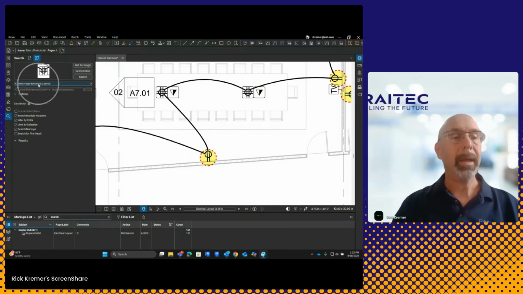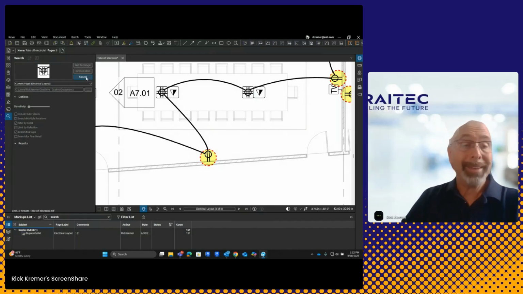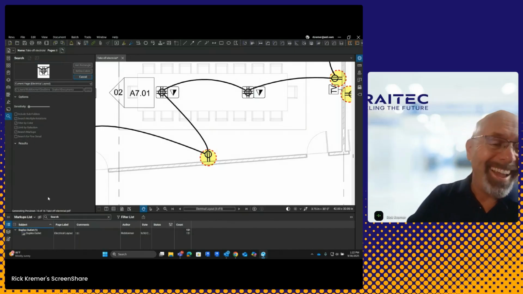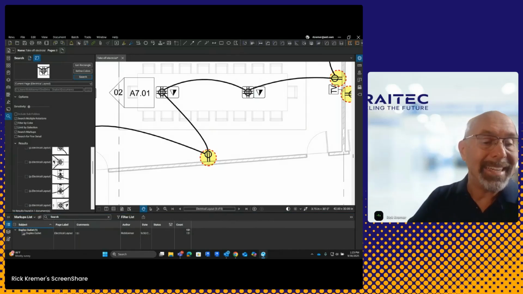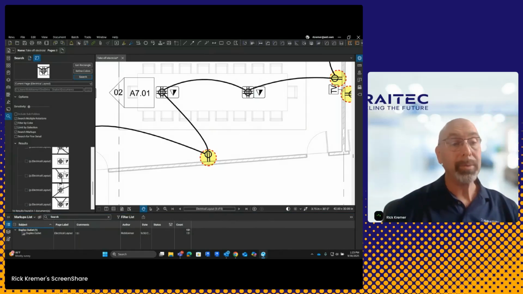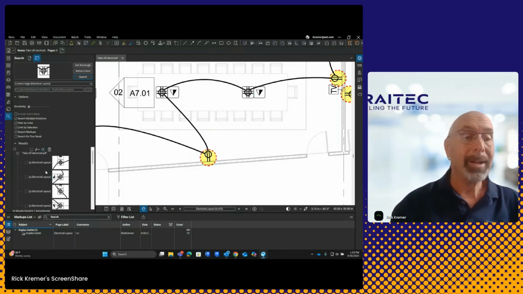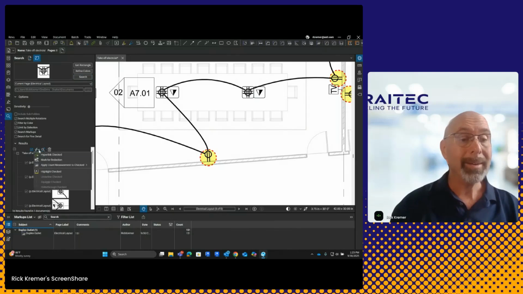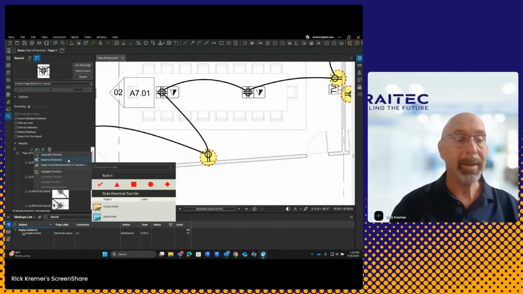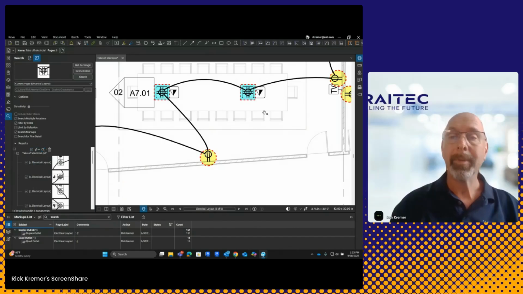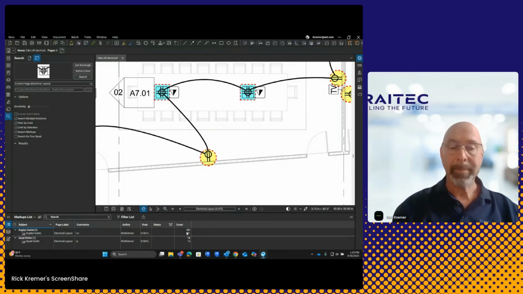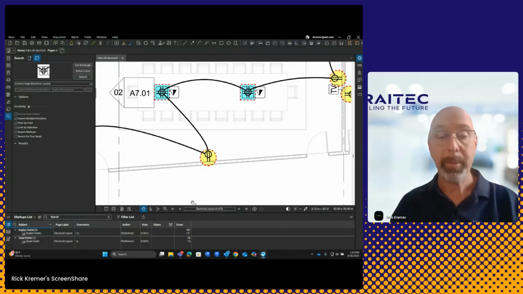I'll click Current Page, click Search. Sit back, relax, have some coffee, and you'll notice over here it found 16 of them. Again, I'm going to scroll through real quick just to make sure that it got them all and didn't accidentally get something else. I'll scroll up, click on the check mark next to the lightning bolt. Over here, apply count, and there's my quad. Awesome. How easy is that? So I have 16 and 151.